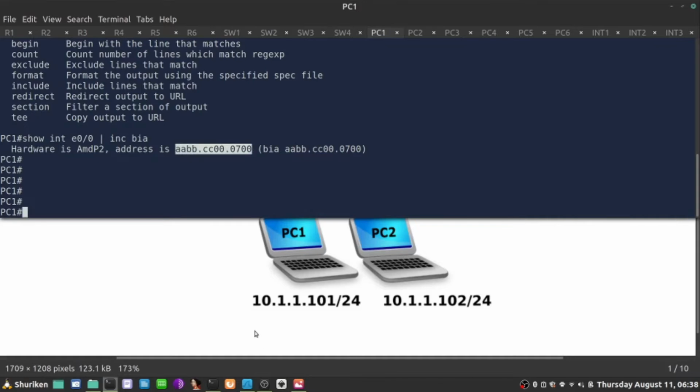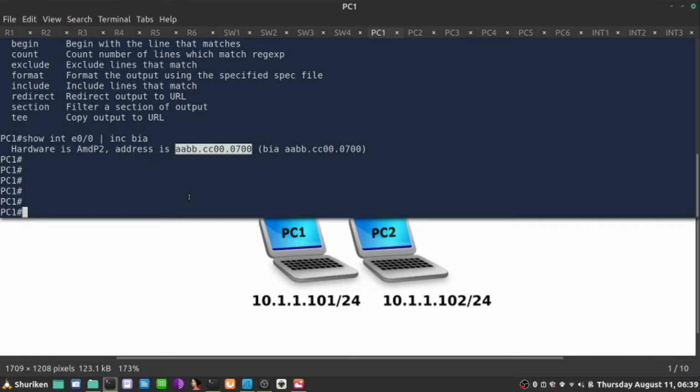Now, if I'm sending ping packets, PC1 needs to know what the MAC address of 102 is. If it doesn't, it's going to generate an ARP request broadcast with a source of this highlighted address and a destination of all Fs. Let's check if PC1 knows the MAC address of 10.1.1.102.